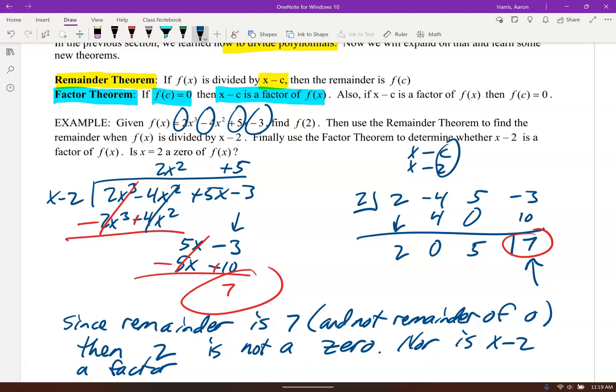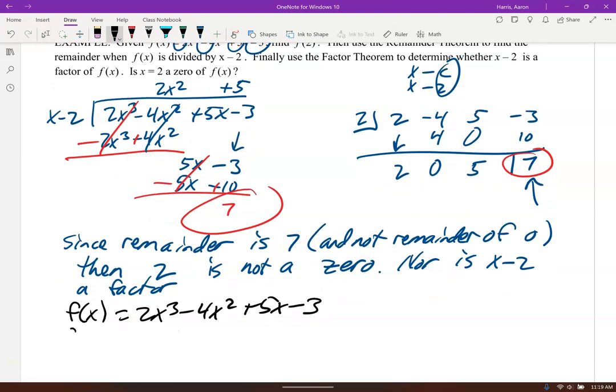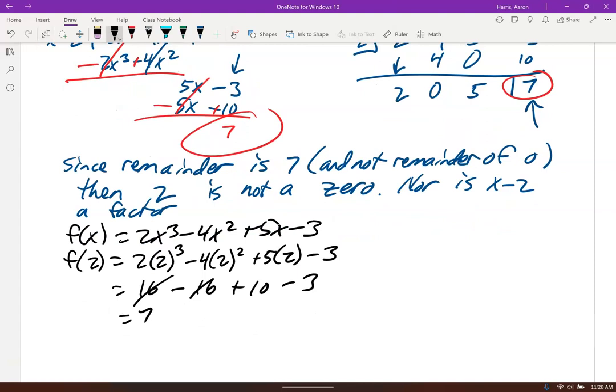And now notice, we know our remainder is 7 here. If we had taken this original function, f of x equals 2x cubed minus 4x squared plus 5x minus 3, remember, we're dividing by x minus 2, so we're trying to see if 2 is a 0 or not. Well, if you plug it in, this remainder theorem says, or I'm sorry, the factor theorem says if I plug the c value in, it'll tell you what the remainder is. So here we got 2 times 8, I got 16, minus 4 times 4, 16, plus 10 minus 3. Well, those are gone. 10 minus 3 gives me 7. That's my remainder.